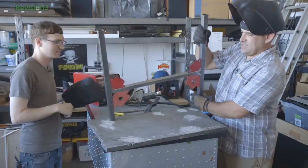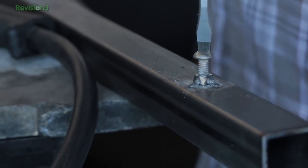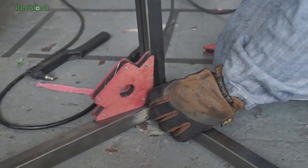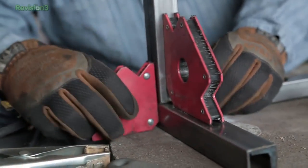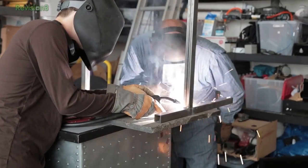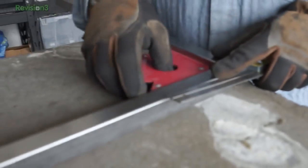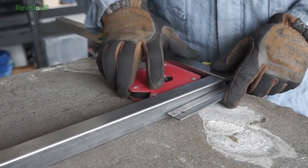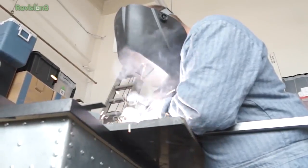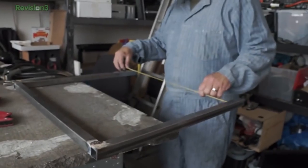We got our base done, then went to our vertical bars. We drilled some holes and attached nuts so we could have an infinitely adjustable stand. We mounted the legs on the base using a vise and non-flammable braces. We got everything adjusted with a machinist's square to 90 degrees, tacked one side, adjusted it back to vertical, and tacked the other side. Then we built the upper piece — a U made out of one-inch tubing that slides freely inside the one-and-a-quarter-inch tubing — so we could use it to keep our two legs vertical and aligned.